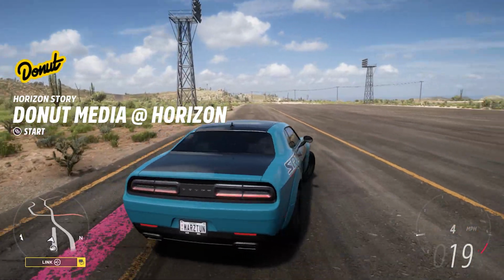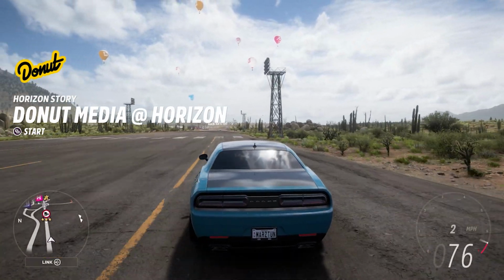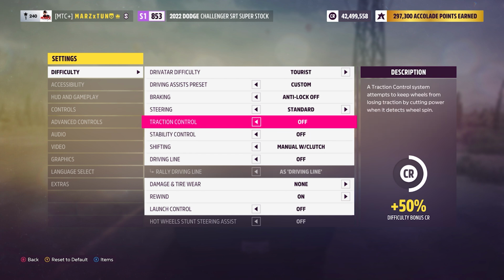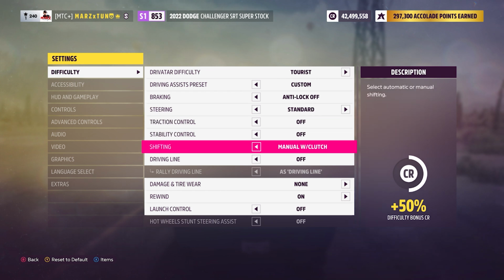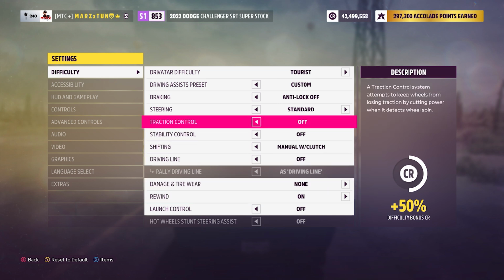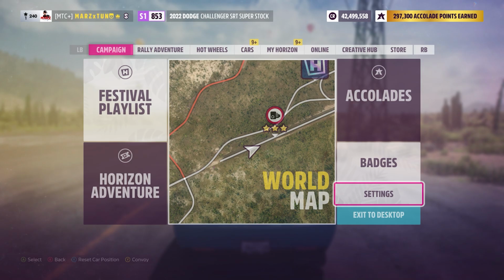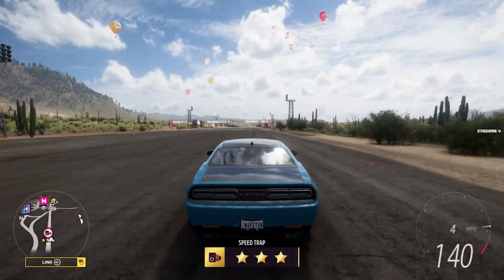Just so everybody can get the grasp, I want everybody to be able to drive the car easily with it. If you guys are having issues spinning, make sure to go to here, and make sure you are in standard steering. Simulation steering for rear-wheel drives makes the car spin, so make sure you are in standard. Manual clutch is the way to go, of course. If you guys want to rewind and things like that, traction control off. Everything else is the same. So that is my settings there. Let's do one more pass and then bring out the monster 1500 horsepower one.